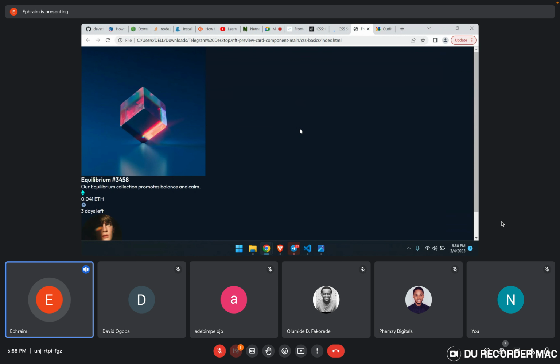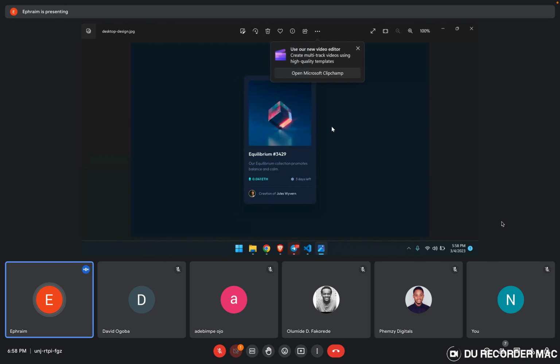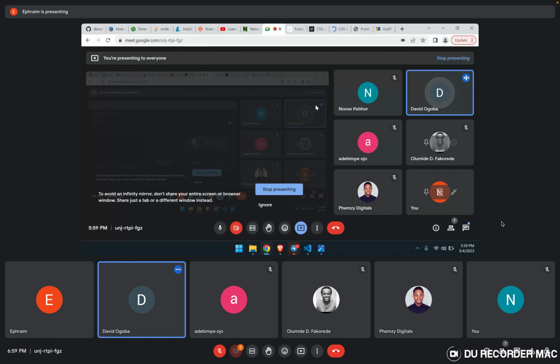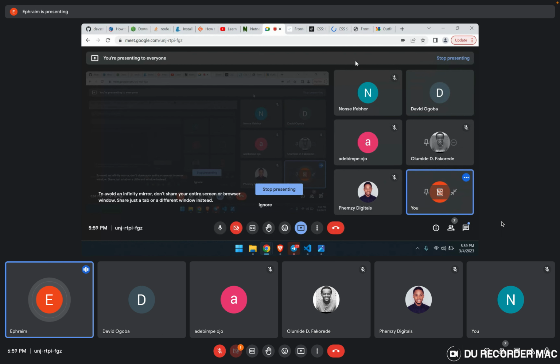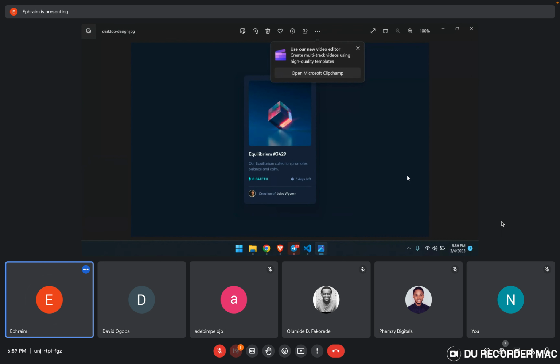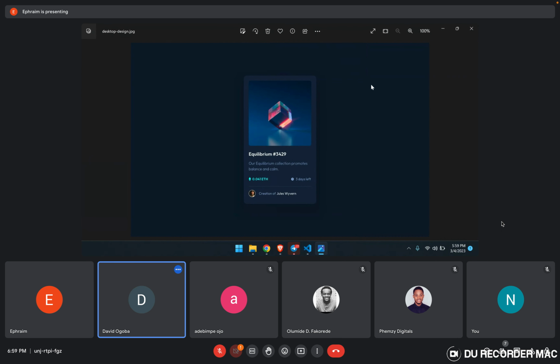So we'll proceed. Can anybody suggest a way we could achieve this? What do you think? Anybody who has tried it before? David? Please, can you come again? Okay, I was asking, could anybody suggest a way we could achieve this design? Let me see it there. Please share your screen. Okay. Here's the design. Okay.